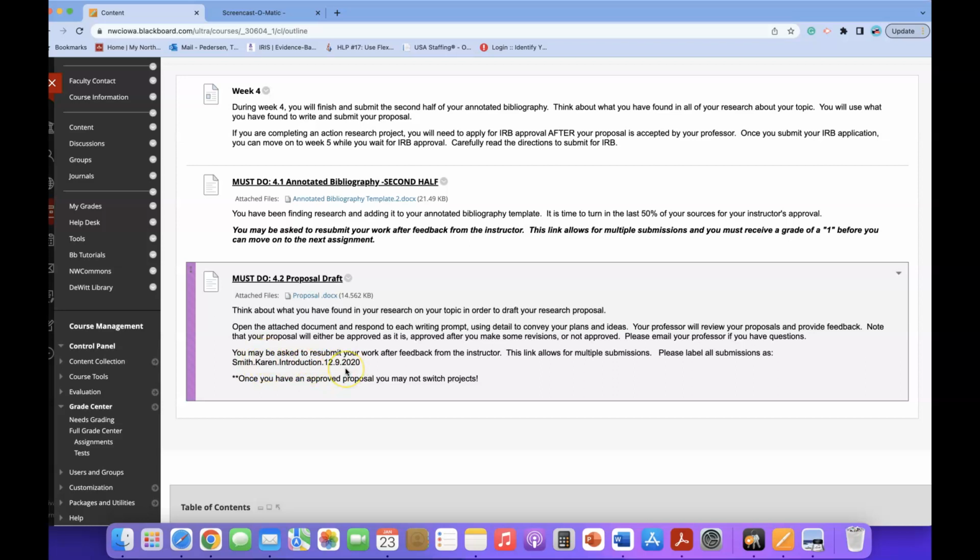I ask that you label all of your submissions starting with the proposal draft in this particular naming convention. Once I've approved your proposal, please, please, please do not switch projects. It will really mess you up because you're going to really start putting in time and effort. Now, that doesn't mean that under an extreme circumstance I cannot hear a reason and perhaps approve it. I just really would like to see you, especially once we get into week 4, week 5, week 6, not lose time by starting over. So please, as always, communicate with me.